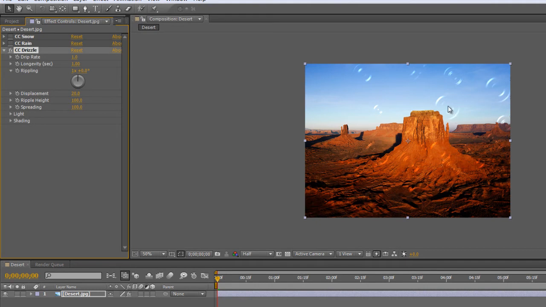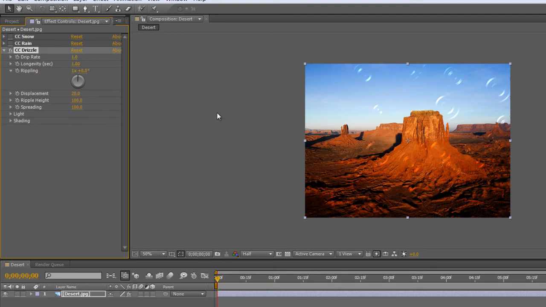Now the drizzle effect can be used in two ways mostly. The first way is to make it look like rain is actually hitting the camera, so you've got blotches hitting the camera. The other way is if you had video of water and you wanted to have a rain effect added to the top and make it look like the rain was actually causing drizzles in the water. Now we don't have water, but I'll quickly show you how you could do that.